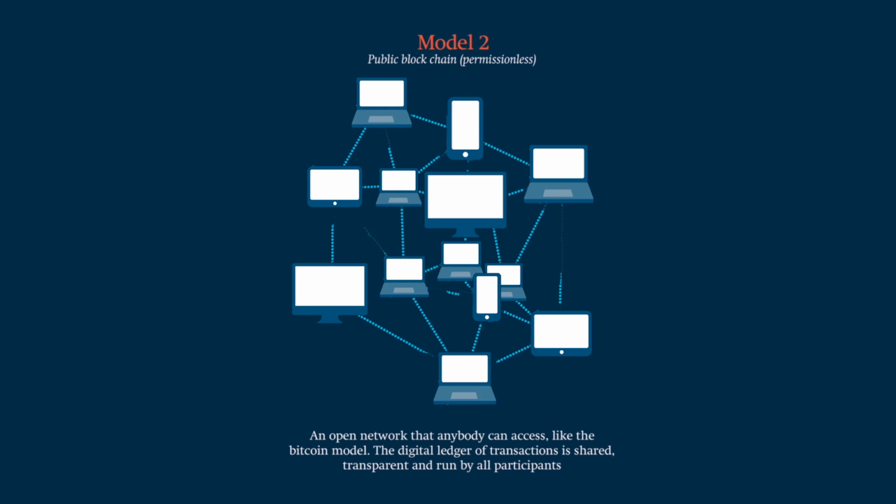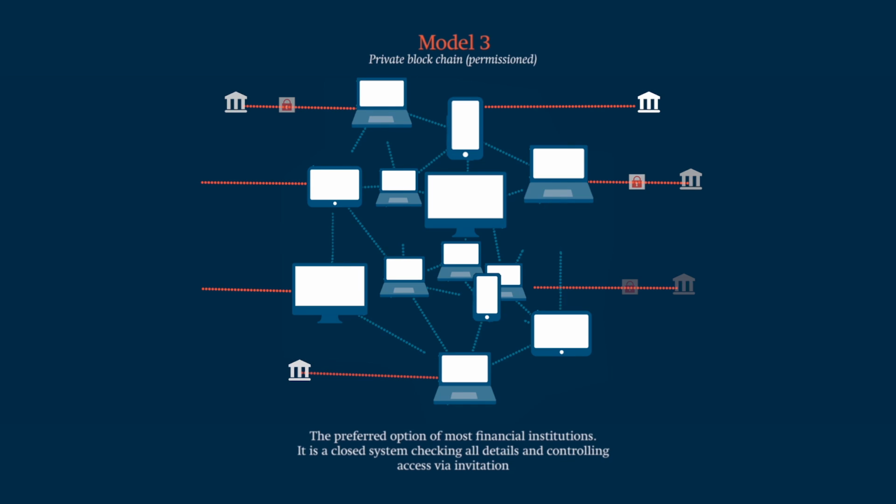The Bitcoin blockchain is a good example of a public blockchain. Users are rewarded with new Bitcoin every time they verify a new block of transactions. This is known as mining. By contrast, Model 3 shows a private blockchain or a permissioned distributed ledger. These are private and the participants will know each other. Transactions are still verified and collected into blocks, but this kind of ledger is governed by rules agreed in advance by the participating parties and does not rely on mining.